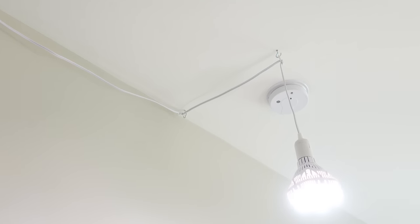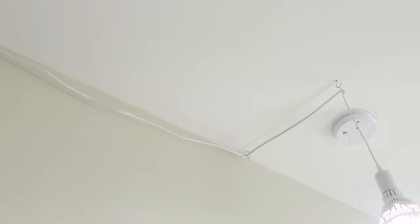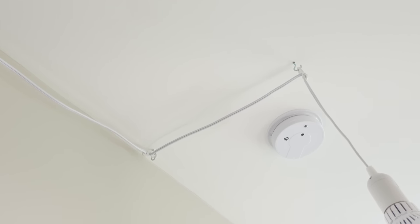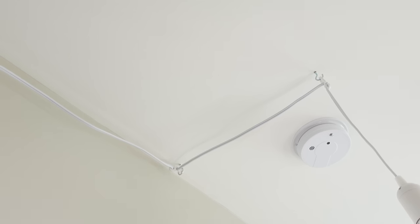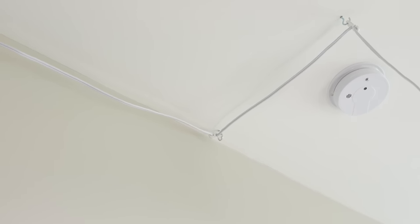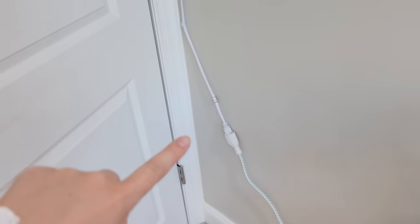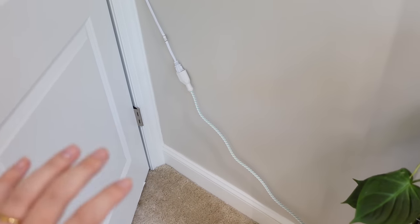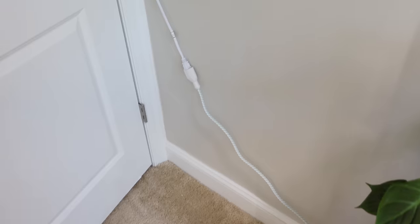The E26 cord base screws into the grow light, and I use these little curved hooks — a couple came with the cord kit. You just twist them into the ceiling without needing a stud, and they hold the cord against the wall. I do have an extension cord plugging into the end, and it's a little curved but it's behind the door so nobody sees it. You can get a longer one and use cord hooks to make it flush against the wall.